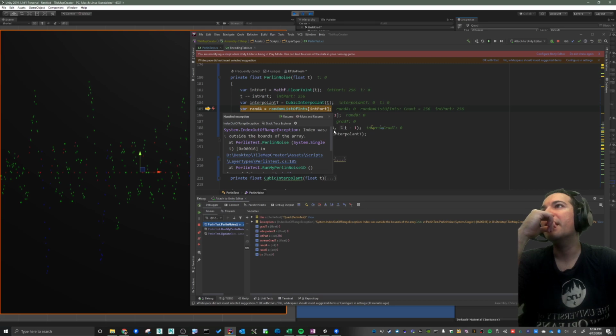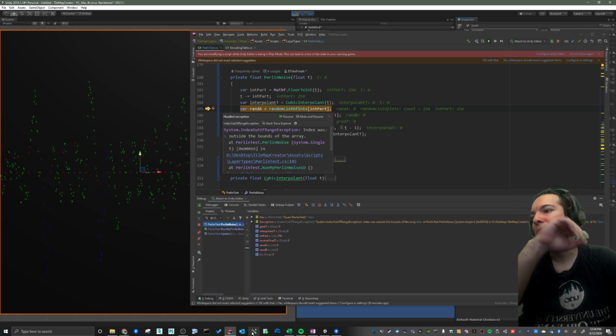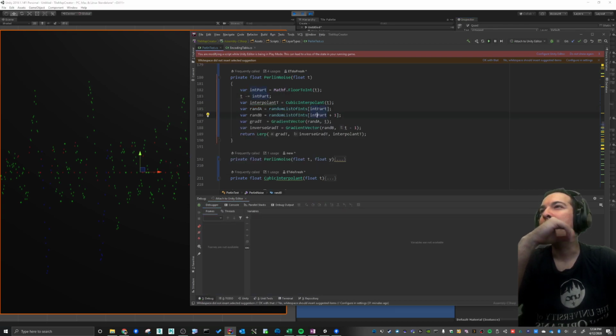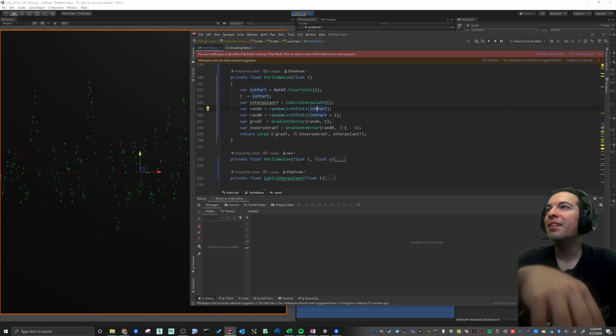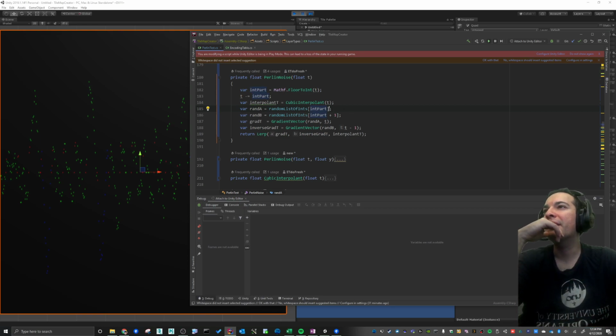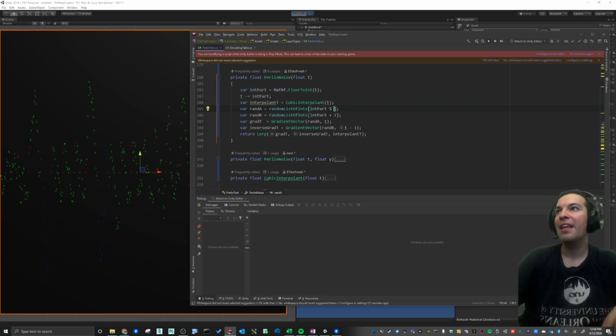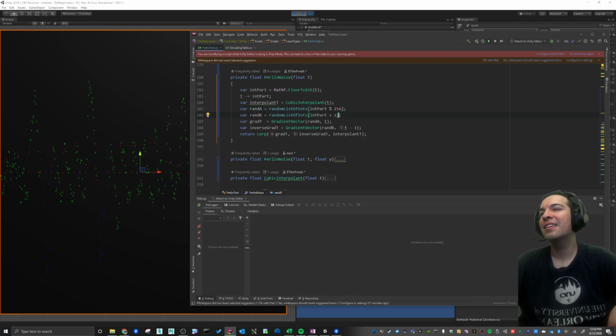Basically, the int part is just too big. Okay. Well, you see, it didn't tell me that. Okay. No problem, no problem. So if the int part gets that big, we should just modulus this at 256.